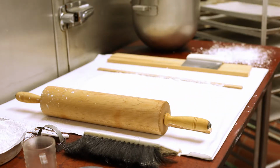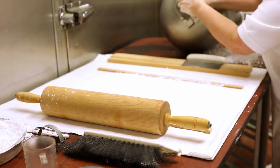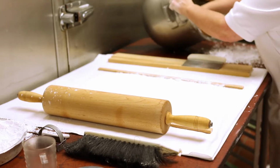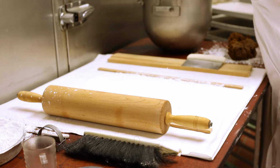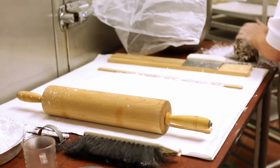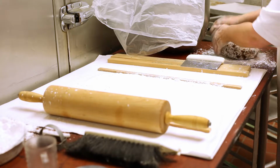We kept it covered with a bag just to keep it moist. You can see that's what we mixed on the mixer. I'm just going to work some of this out onto my powdered sugar. And then we work rapidly. We're just going to lightly knead it. You don't want to press too hard because, like I said, we don't want to stick it to the table. We just want the surface to be nice and smooth.